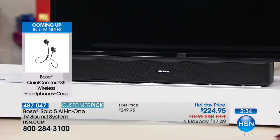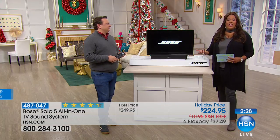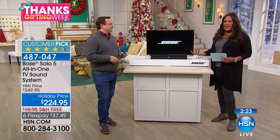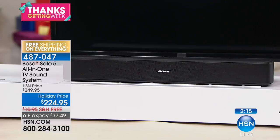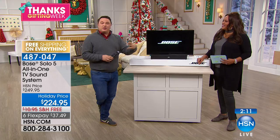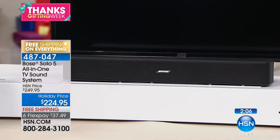Get it home and see if your TV experience changes. If you don't like it, you can send it back — you have until January 31st. But you've got to get it home to experience the actual lifelike experience. It transports you to the mountains and makes you feel like you're part of the movie. You want to feel involved. It's Bose's research and dedication to technology that makes the experience come to life.